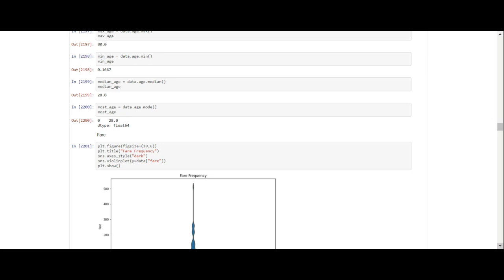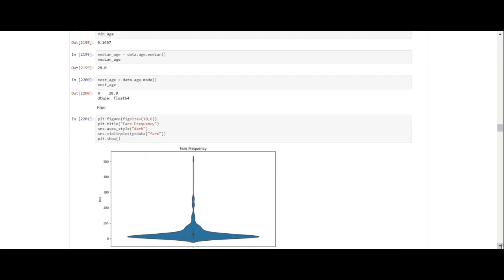I think it's because I had to do that imputing. I said impute all null values, and if they were an adult, impute all null values with 28. So I think that's why you got 28 as being the median age.